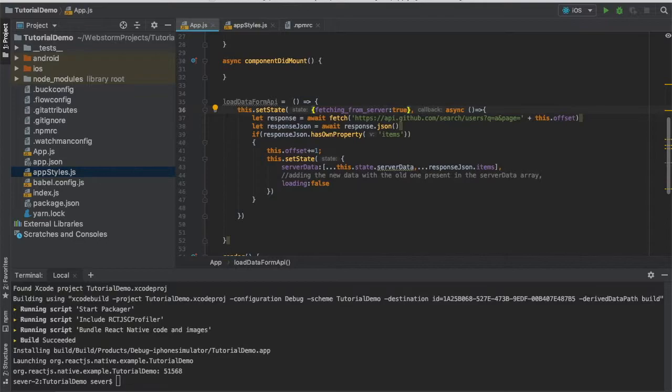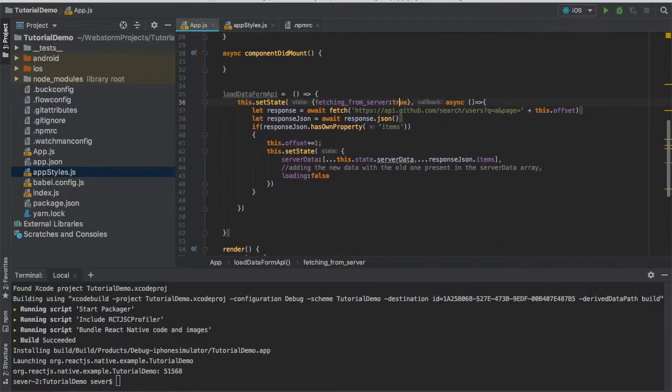So it will first change the fetching from server flag to true, and then it will do the fetching of the data.